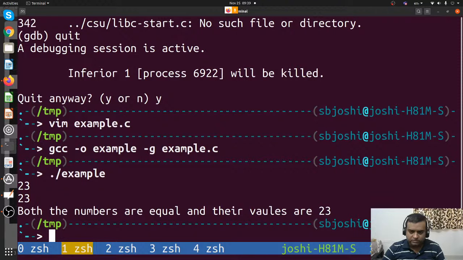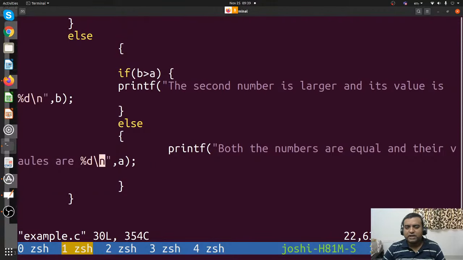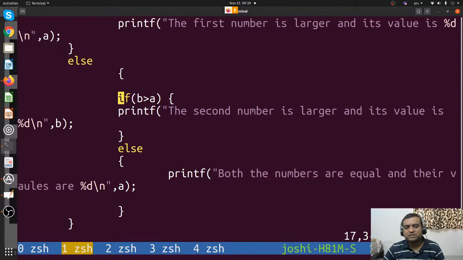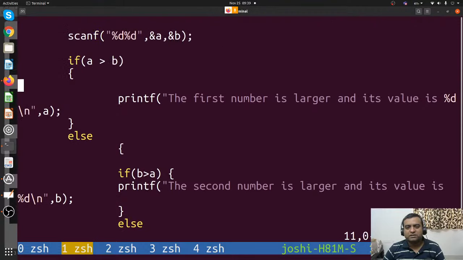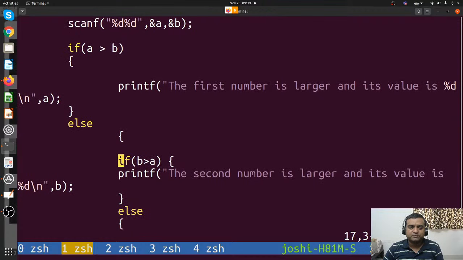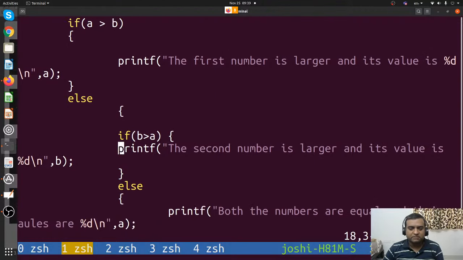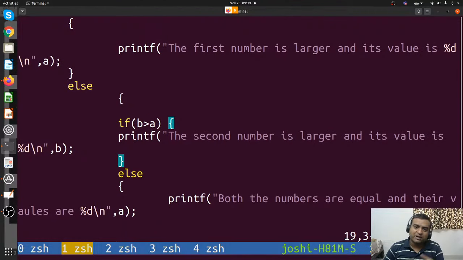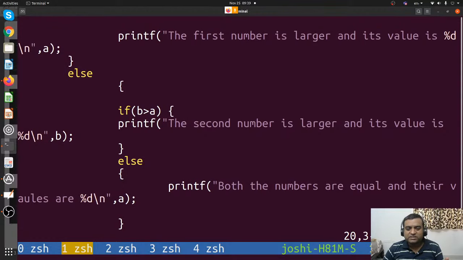Okay, so now let's quickly go back. What I have done here is an if-then-else block, and inside that there is another if-then-else. This is called nesting, and inside it I can again write another condition.